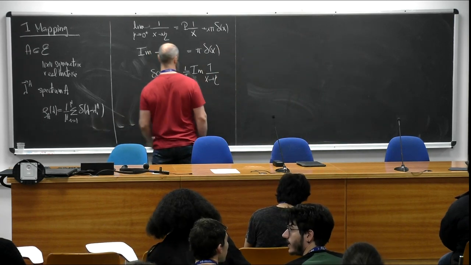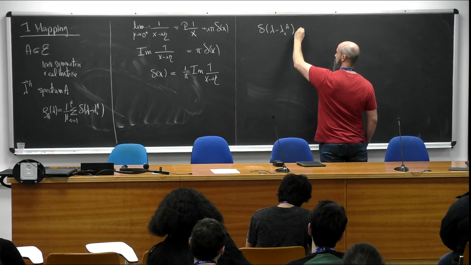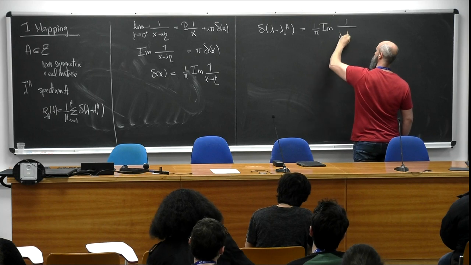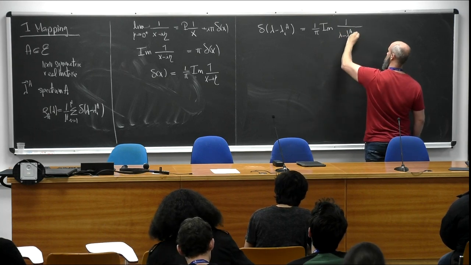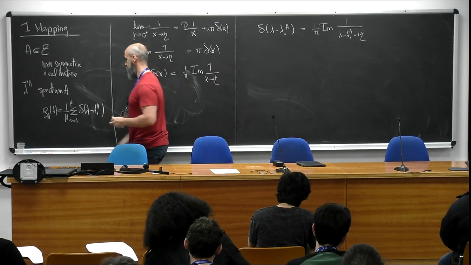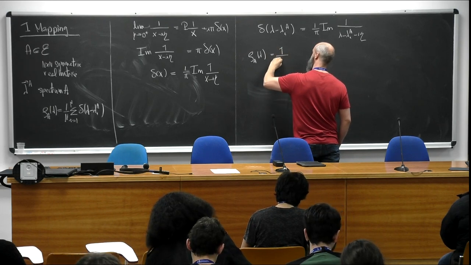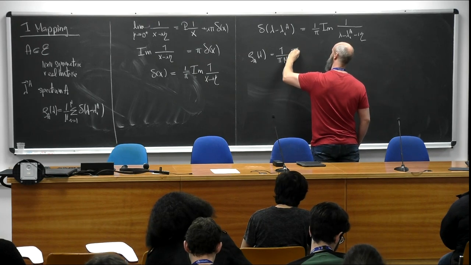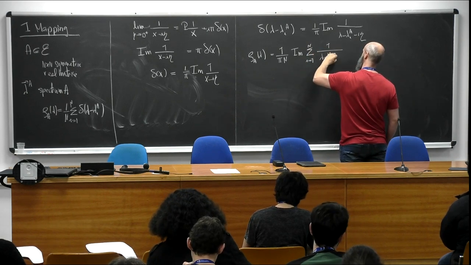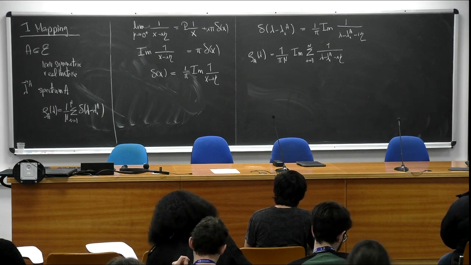Now let us focus on this part here. I have in the sum Dirac delta of lambda minus lambda i A. Using this, I can write this as 1 divided by pi, the imaginary part of 1 divided by lambda minus lambda i A minus i eta. Then I do the derivation from the definition step by step to the sum. So rho sub A of lambda is equal to 1 divided by pi n of the imaginary part of the sum i from 1 to n of 1 divided by lambda minus lambda i A minus i eta. That's why I get rid of the annoying principal Cauchy part, by taking the imaginary part.